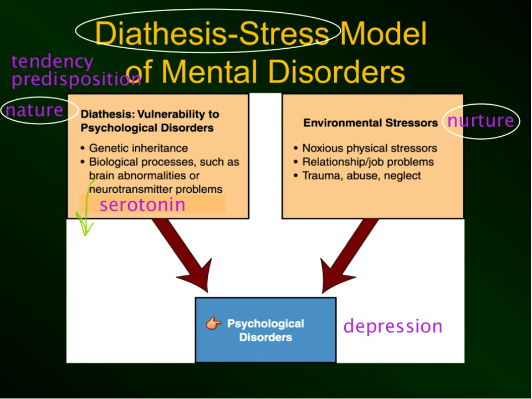Let me give you one more concrete way of thinking about diathesis stress. I like to think about the development of a psychological disorder as falling off a cliff. Why? Because it works for this model. A diathesis puts you where with respect to that cliff? Tell me in the chat box. If you have a vulnerability to depression, and we're equating developing depression as falling off a cliff, the diathesis puts you closer to the edge of the cliff. So if you have the diathesis, how much of an environmental push does it take to get you to go over the edge of the cliff?